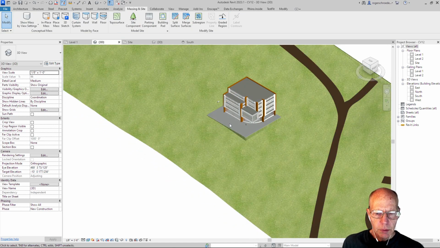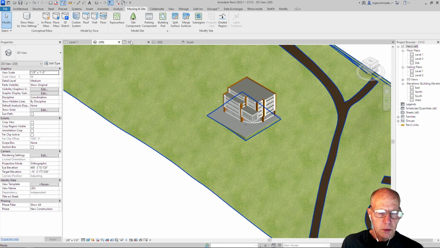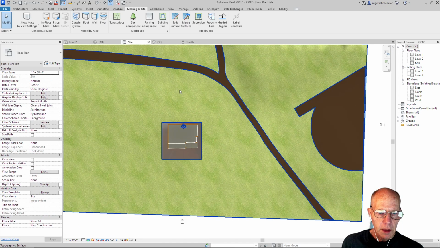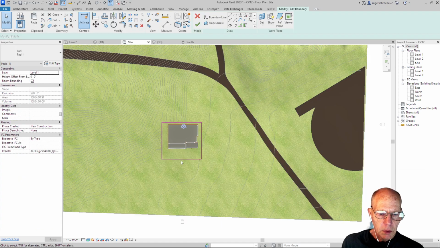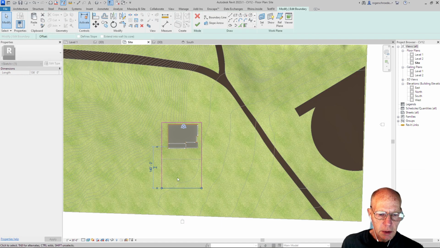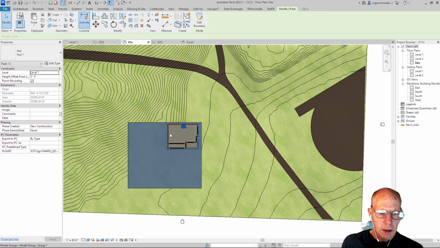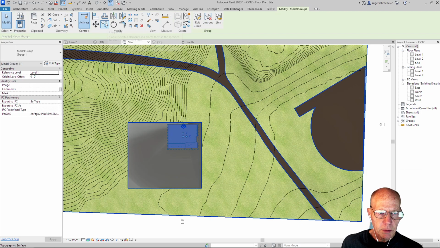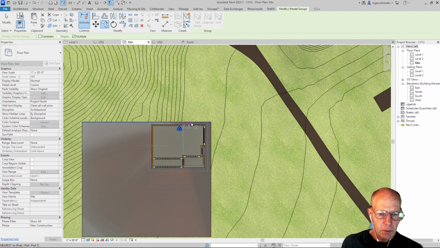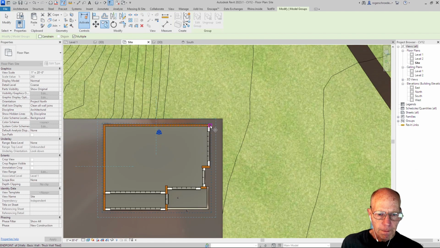So we're going to do a few more things with it. Our pad is relatively small compared to the building. So let's go to the site, and I'll double click on this and expand it out just to get started. And I'm going to grab the building and make a copy of it just to make it look like we have a little more going on here than we do. Grab up in the corner there and I'll pull it down to this corner.